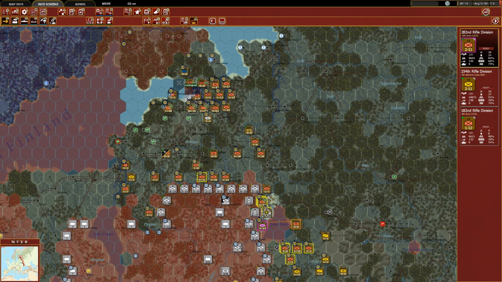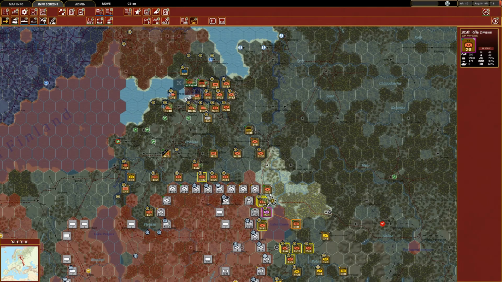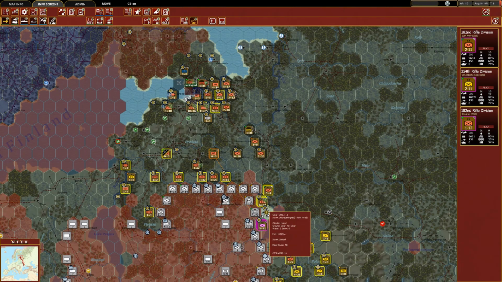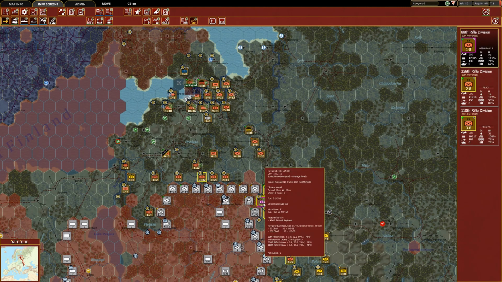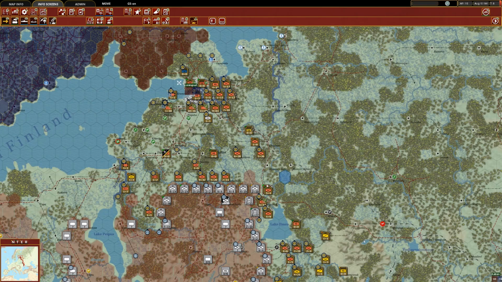So what we're going to do is probably take these troops here, move them north. This entire stack is going to come north. So that's now the southern perimeter of Novgorod. We also have this unit on reserve. We're going to put them back to the ready status. Everyone's good there.